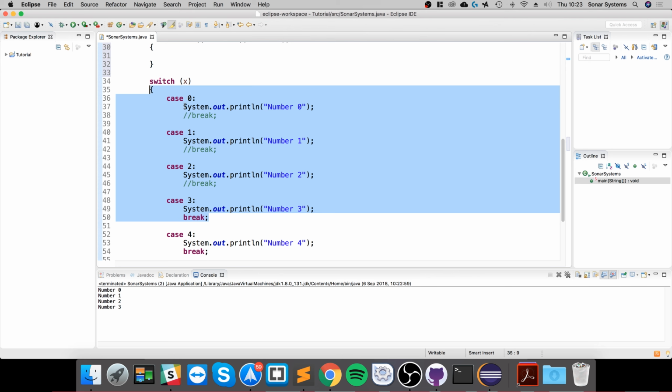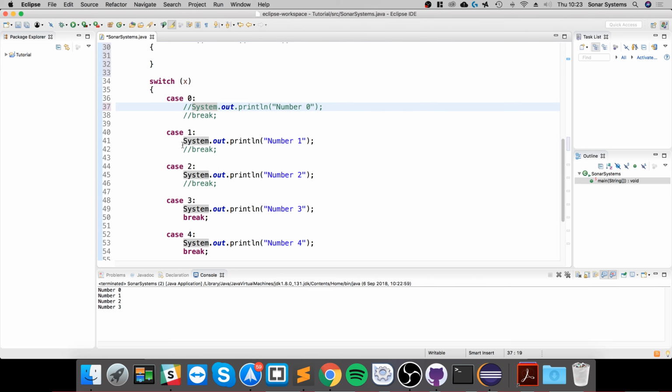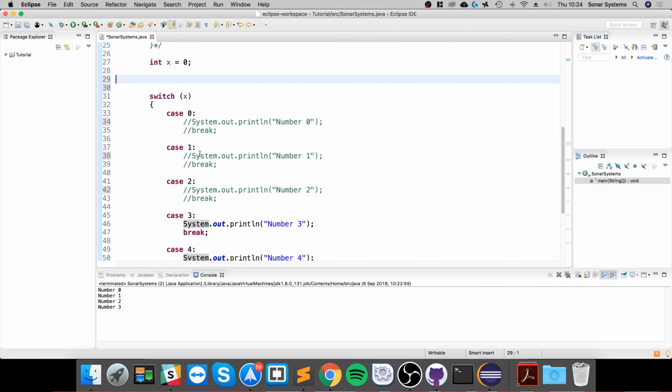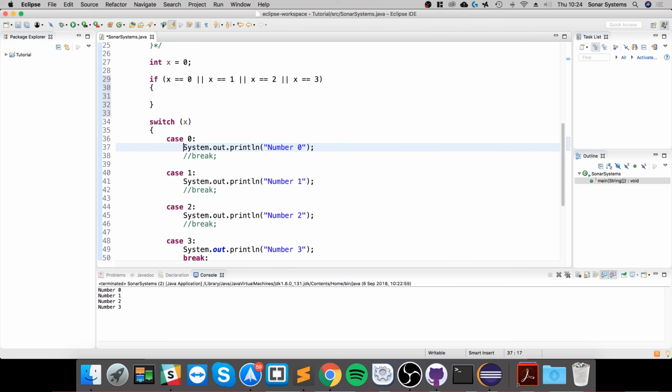Obviously it prints out all of these, so you would most likely get rid of these and just have the one piece of code, and it doesn't matter whether it gets into case 0, 1, 2 or 3, you'll just print this line out there. But let me just undo this again. Actually I'll just do Command Z.